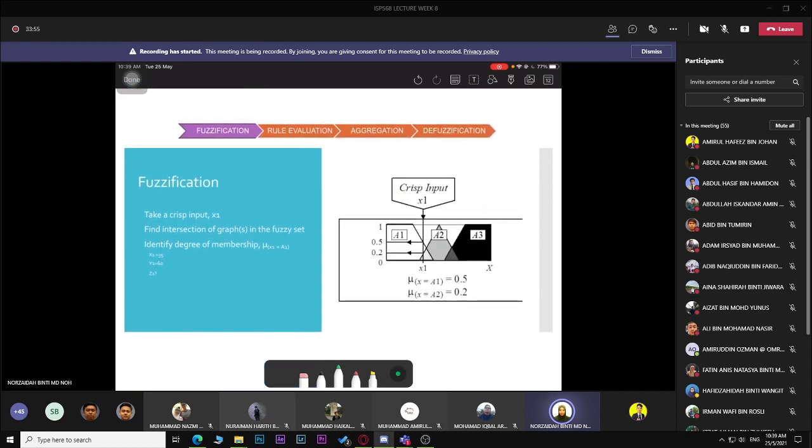Okay, kita dah tengok dah hari tu dalam fuzzy set rasanya, chapter 3 tak silap saya. On fuzzy set, you take a crisp input, for example x1, and then you find it in the set dalam dia punya fuzzy graph, and then you identify apa value dia belongs to all of the graphs. Okay, contoh dekat sini, for example, you are given x1. If you are given x1 ni dia punya crisp input lah. Katakanlah x ni adalah weight, berat.